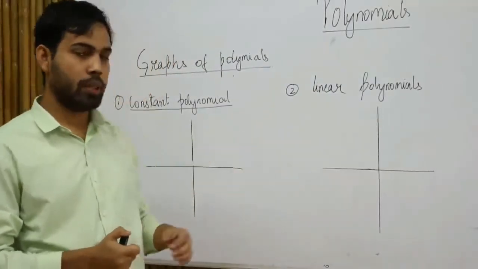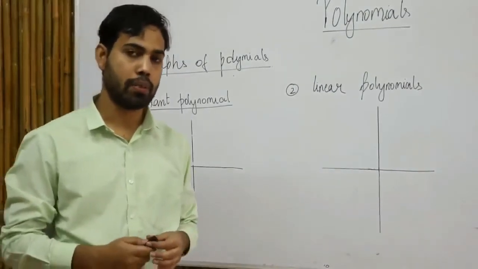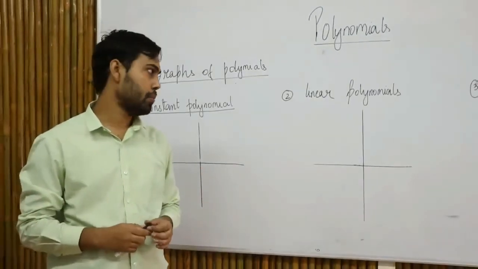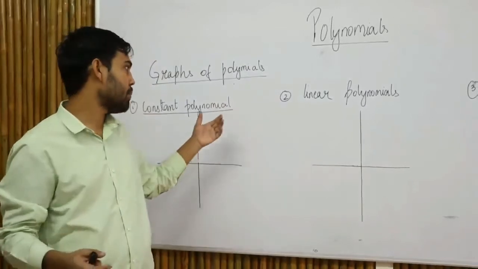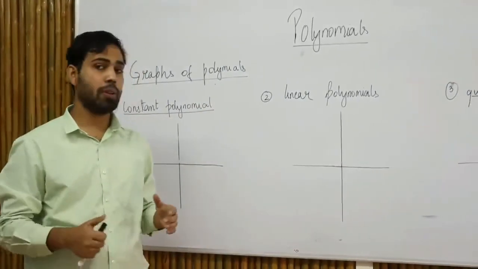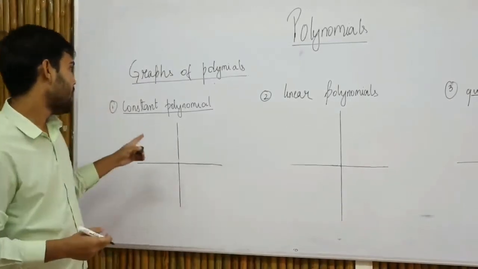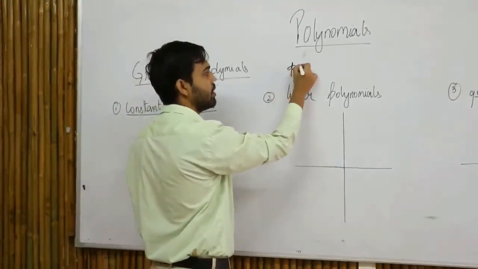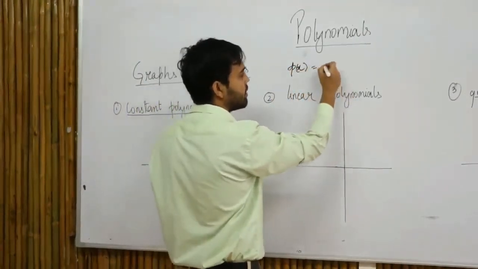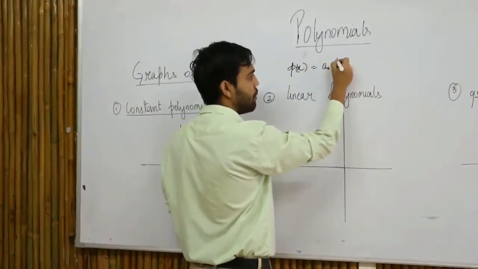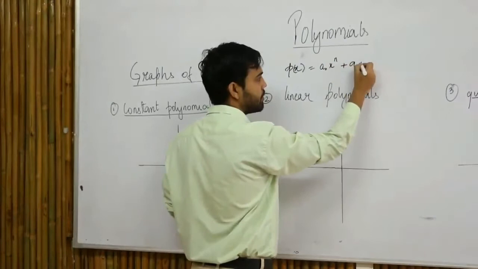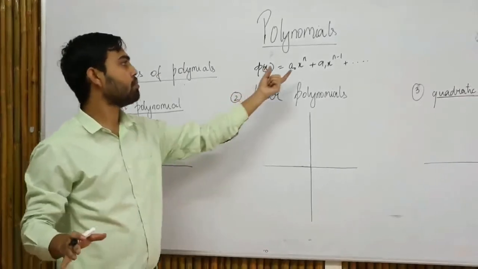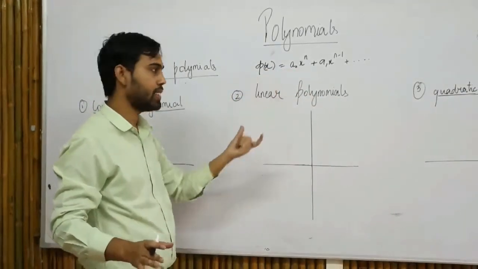so earlier we looked at how to find values of polynomials. Basically, if I put different values of x in a polynomial, I'll get different values of the polynomial. Now using these values, I can plot graphs of this polynomial. So let us look at how a graph of a polynomial will look. Before this, in general, suppose I have a polynomial such as a naught x to the power n plus a1 x to the power n minus 1 and so on. What I do to plot the graph of this polynomial is replace P of x by y.